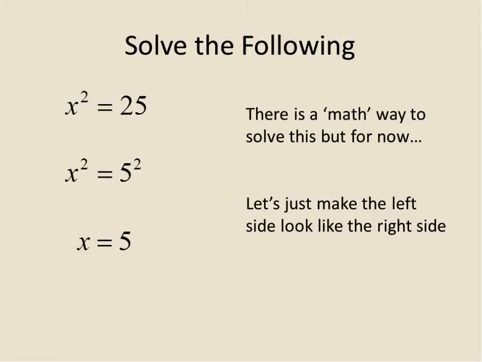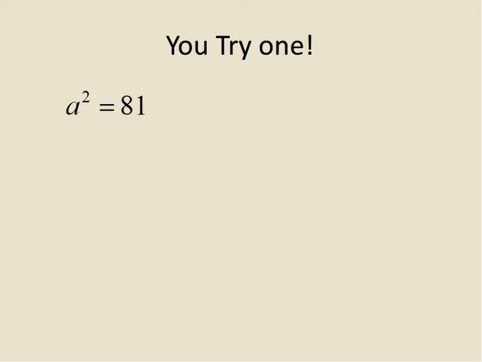So here's a question for you to solve. You can pause the recording and try and solve this one. a to the power of 2, or a squared, is equal to 81. Welcome back. Hopefully you've solved this in your notebook. 81 is 9 times 9, or in other words, 9 squared. So a in this case would be equal to 9. These types of questions where you're making the left side look the same as the right side, it's a helpful way to solve. With larger numbers, you will need to know how to work with square roots.